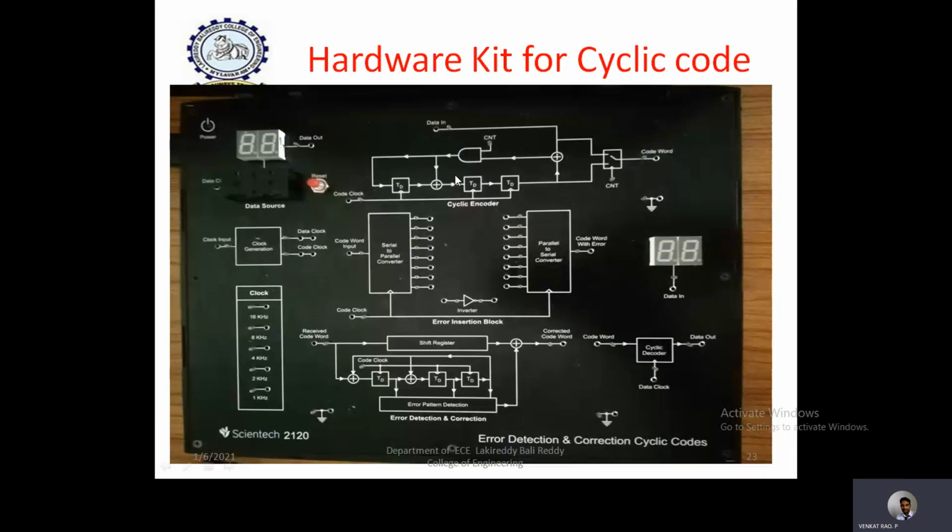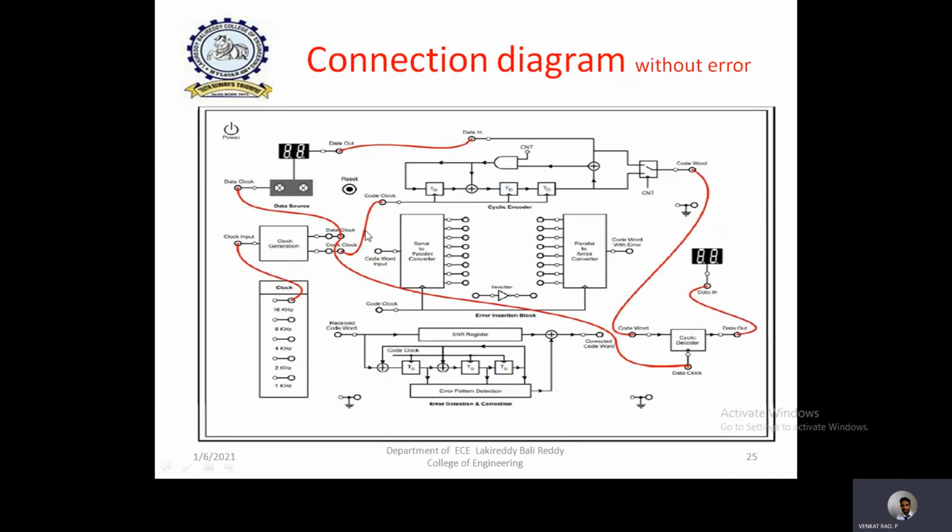Now, as per the connections, this is the connection diagram. This decimal data must be given as input to this encoder. Now this is the encoder output, that is the code word which is getting here. In order to synchronize these circuits, some clock signals must be connected. We took a 16 kHz clock, and the data clock and code clock are two separate clocks. Whenever you have a data clock, you must connect this, and whenever you have a code clock, we need to connect this. Similarly, on the decoding side we also have a data clock and code clock, so those must be connected as usual.